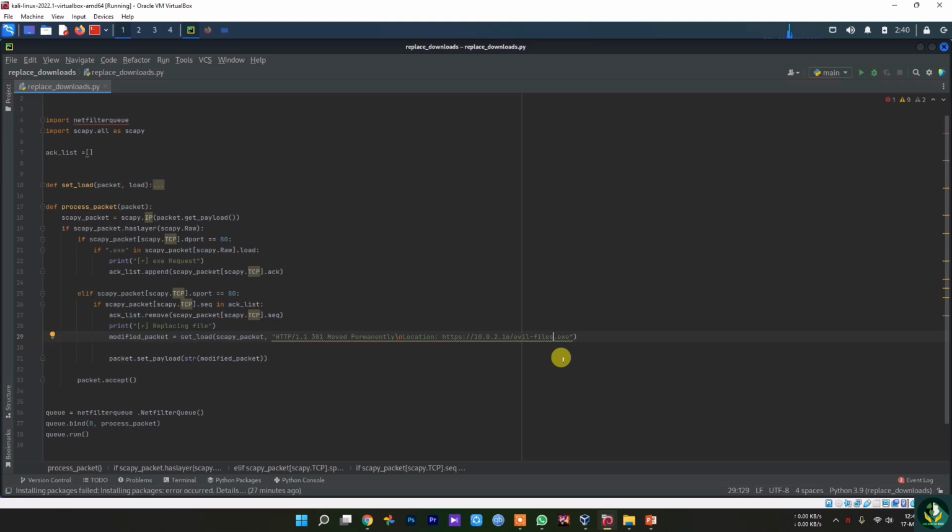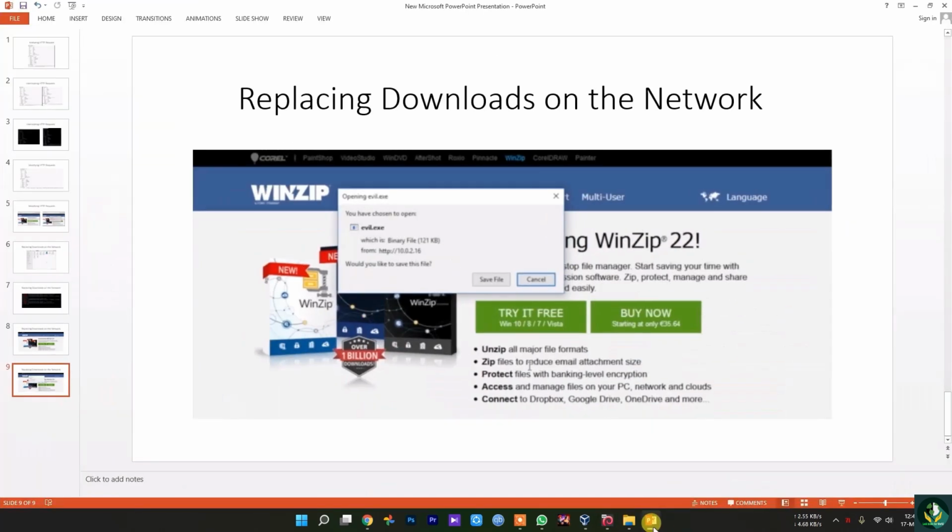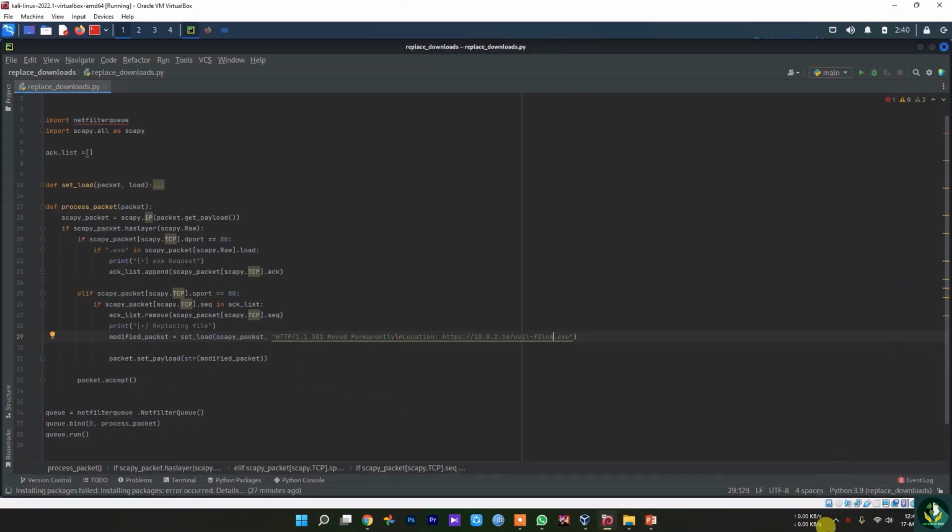The target willingly went and tried to download, and it will do this automatically, and you will get the username and password if they are stored in their machine. So that's all about replacing downloads on the network.